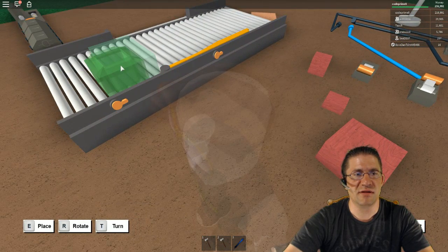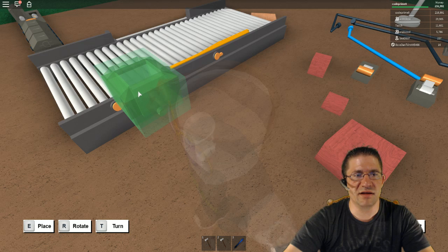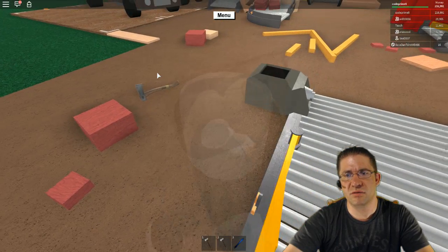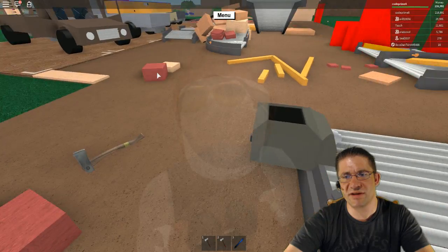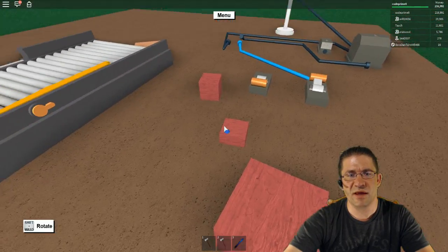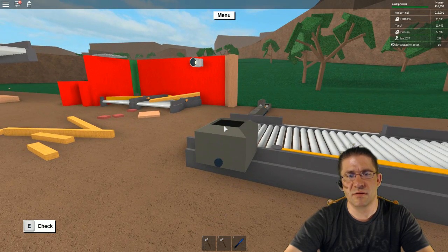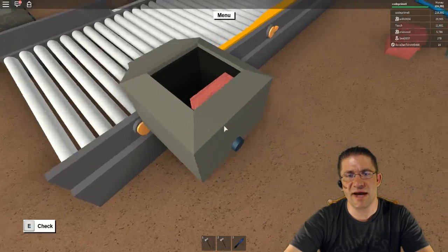Switch. If I can get it, there we go. Like that. Oh, I hope that's not too close. That might be too close. Okay. We'll use cherry wood for this example. There we go. It's now activated and ready to go.